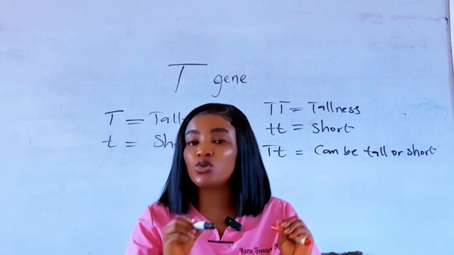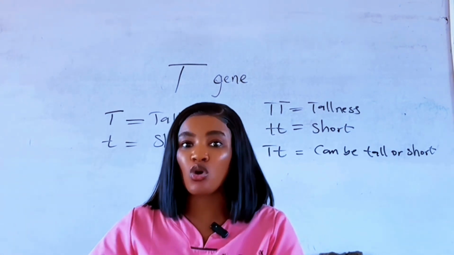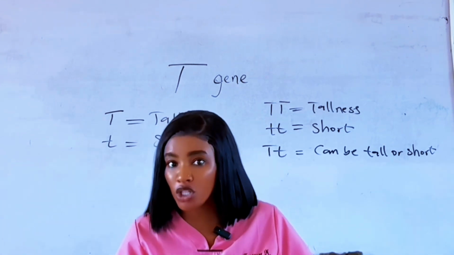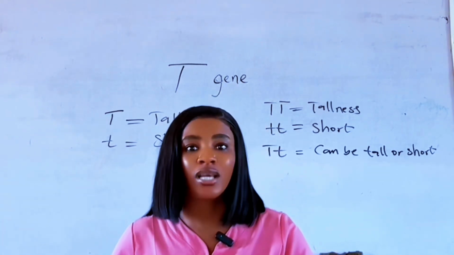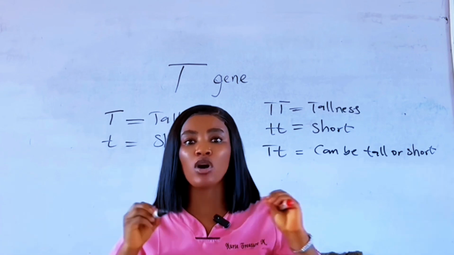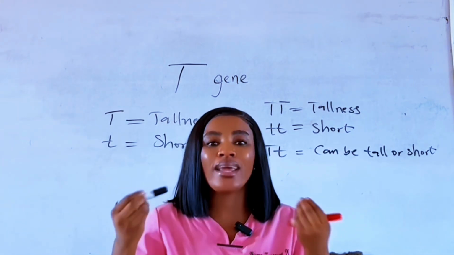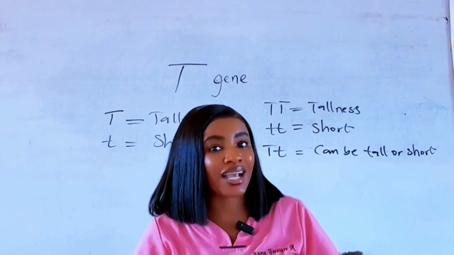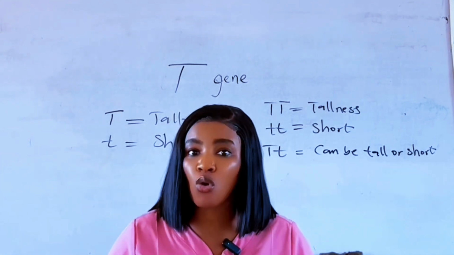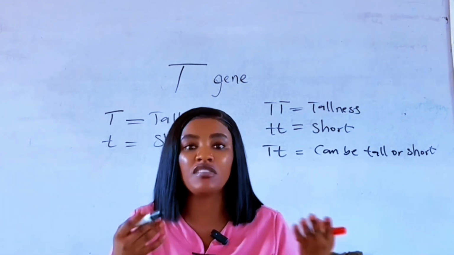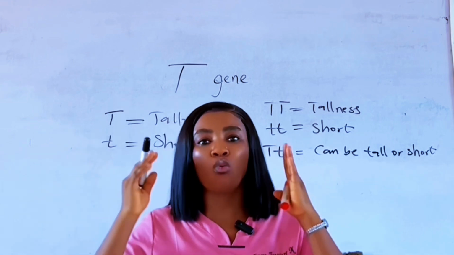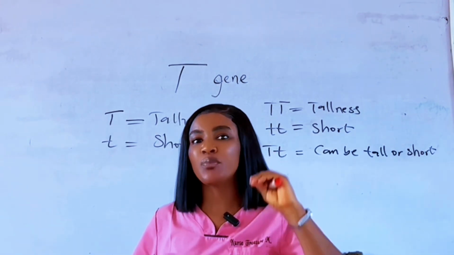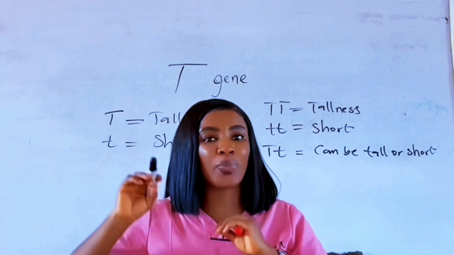This is why some tall parents sometimes give birth to what? Short children. This also applies to someone that has a combination T that appears short. It also means that their small t is dominant in them, while their capital T is recessive in them, and they can still pass that capital T to their children, which is also why some short parents sometimes give birth to what? Tall children. What makes some parents always give birth to tall children is when both parents have what? Two capital T's.